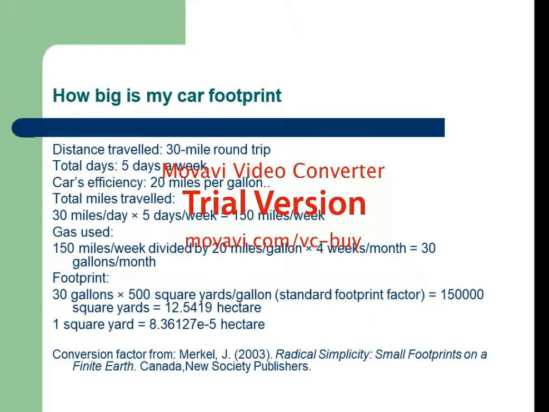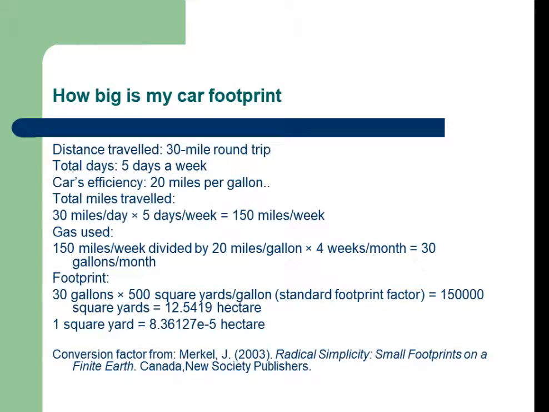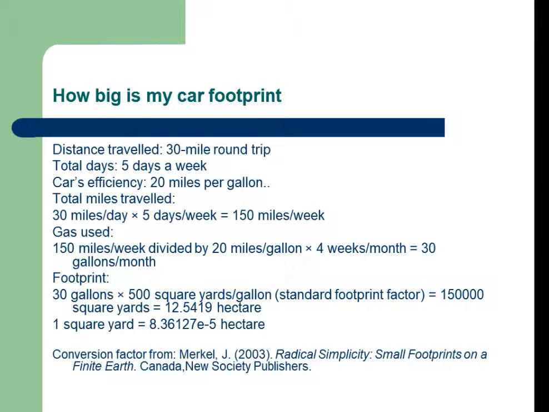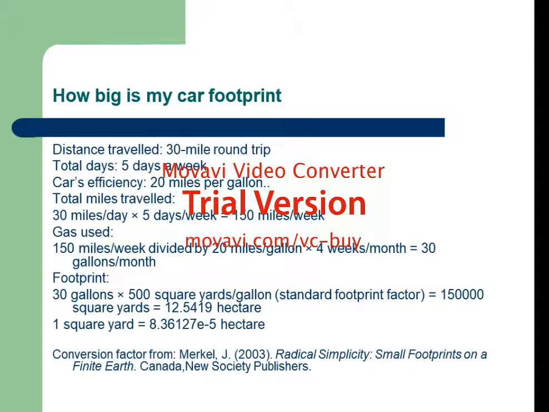Before starting the calculation, I like to read the note. This is an underestimate as I did not factor in the footprint of the car itself or the maintenance of the car. What is the effect of carpooling? There is only one person, that is me, making the commute. If I share this commute with another person, each of our commuting footprint is cut in half. The reduction is from 1.65 to 1.82 acres and from 36% to 13%. If three or more people share the commute, the reduction would be even greater.